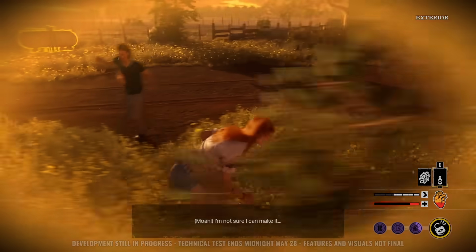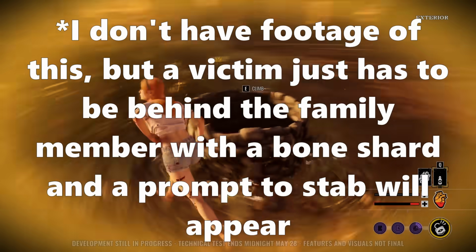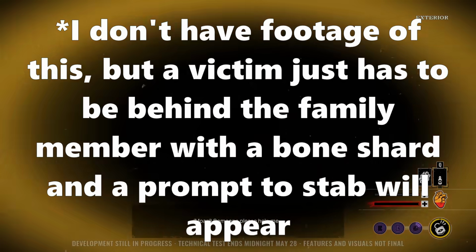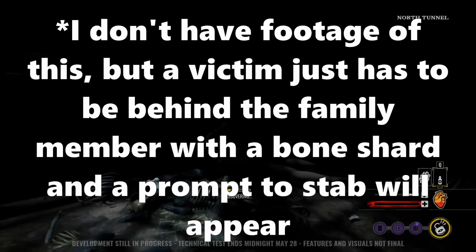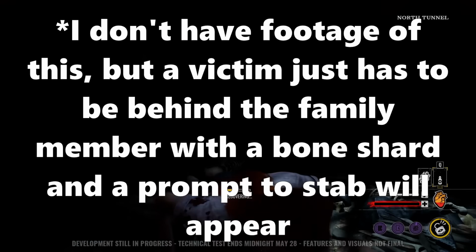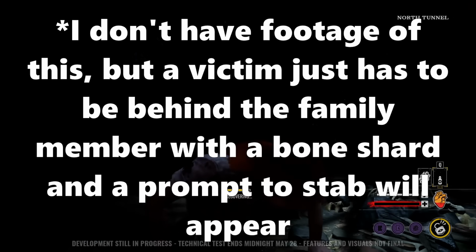The Bone Shard is a much more versatile tool. It can be used for sneak attacks on family members and Grandpa, stunning both. The amount of time it stuns the family members for is determined by the strength attribute a victim has. When stunning Grandpa, it will level Grandpa down by one complete level while also knocking him out for a bit.